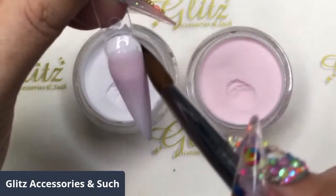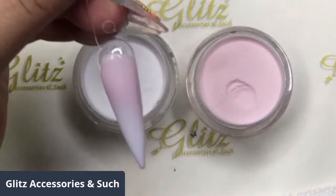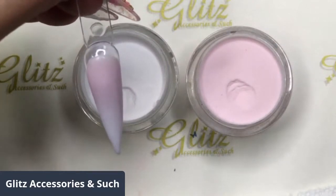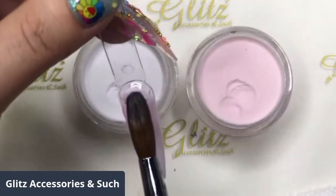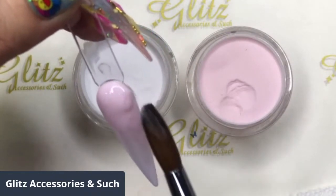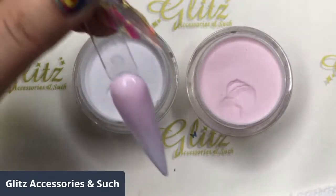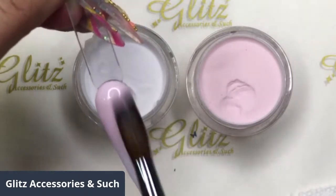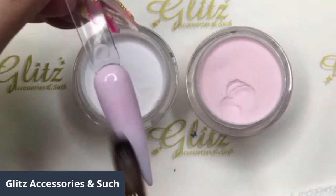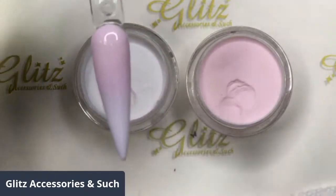Take advantage of it while it's still wet. That's the best time for you to blend it. If it gets too set, the powder too set, then it will not blend. All right, next one, pick the smaller bead. Tuck it right in close to the cuticle area, just a hair away. And now you're going to blend it. I do like it a lot.